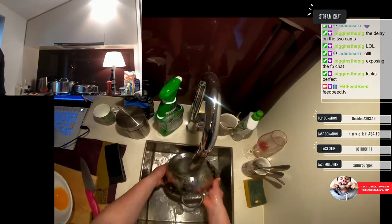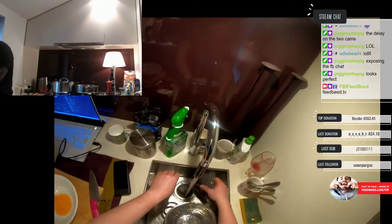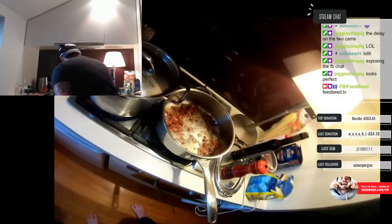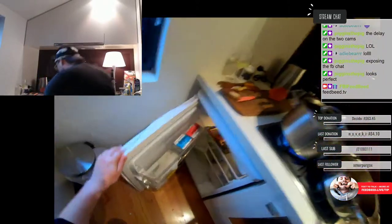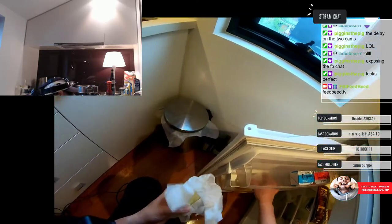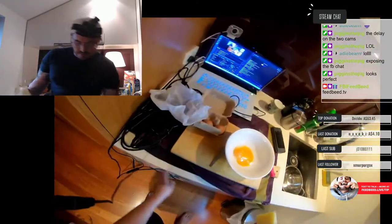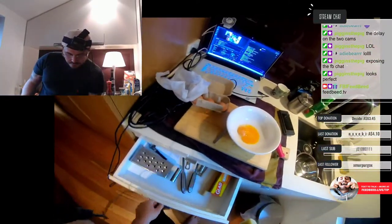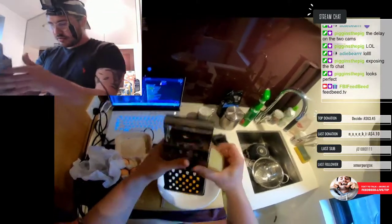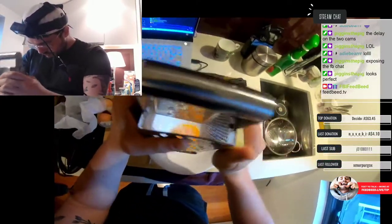Okay, so now what do we do? You want to take pecorino romano or parmigiano, or parmesan, as you will know it. If you've got it, that's the cheese you want to use. I've got pecorino and parmigiano, so which one am I going to use? I'm going to use the pecorino. The pecorino is the better one of the two to use. Take that, and we want to grate some cheese in. Doesn't matter how much, you'll be able to see over the top.